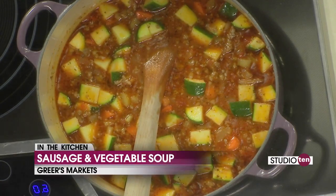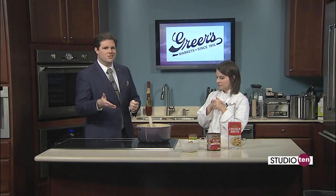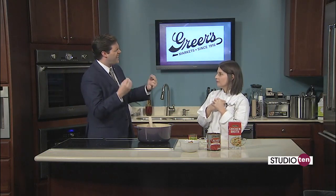You guys constantly have deals going on all the different products you carry in the stores. Just picking this up, you can get these ingredients, and they're not that expensive, and they're fantastic quality.